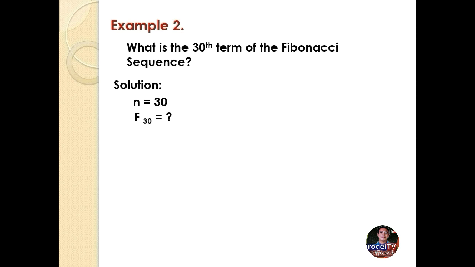Our unknown is the 30th term or F sub 30. Let us write the formula. It is good if we can memorize this formula. Anyway, the numbers are just being repeated and the operations are just opposites of each other, plus and minus. Now to get the most accurate answer we need to use a scientific calculator to be able to type in the whole operation without the need of rounding off our decimals, because that would greatly affect our answer especially when we're dealing with distant terms, say 15th term and up.